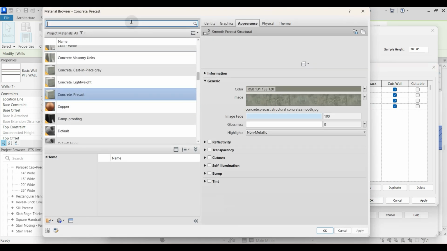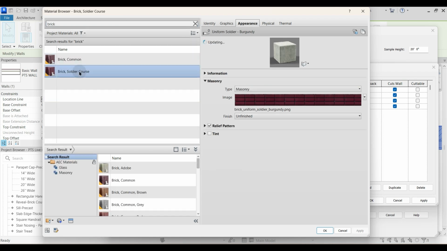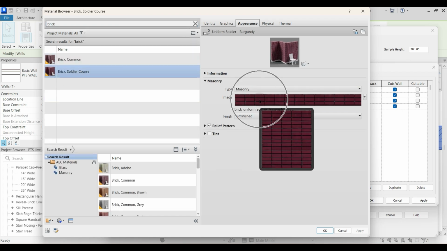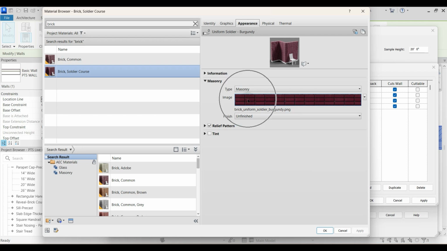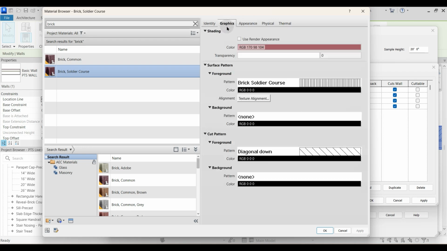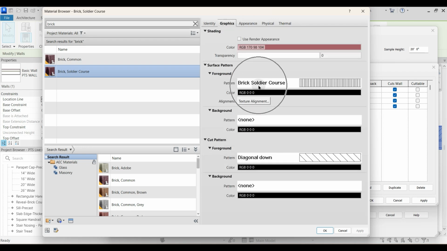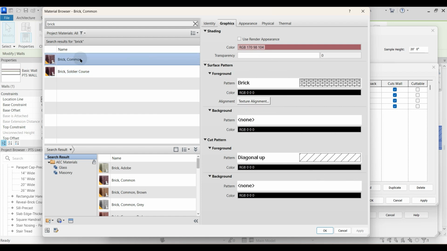And this I will apply the material of brick soldier course, existing material of Revit, okay, which has been applied this JPEG image, and under graphics, this is the pattern that you will see in elevation, and this is the cut pattern, which is exactly the same as this brick common, but this surface pattern is different in both the cases.